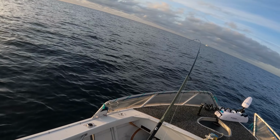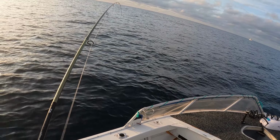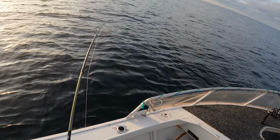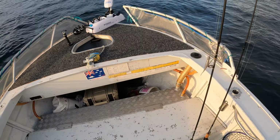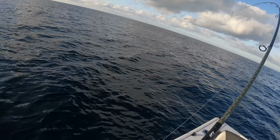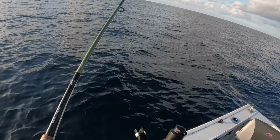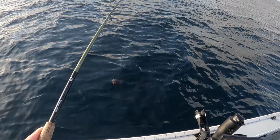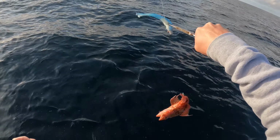Fish on. Just lightly poke that in front of his face. A little twitch in front of his face and bang. Probably a rocky, coming up like a plastic bag. Went off at the start. Could be a snapper. Fake. Mother-in-law. See ya.